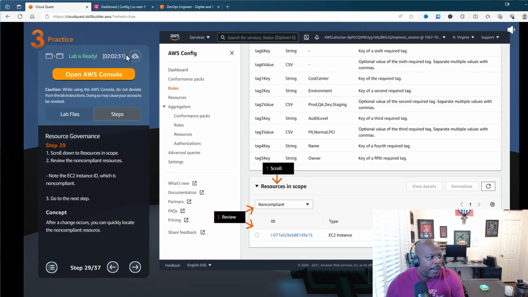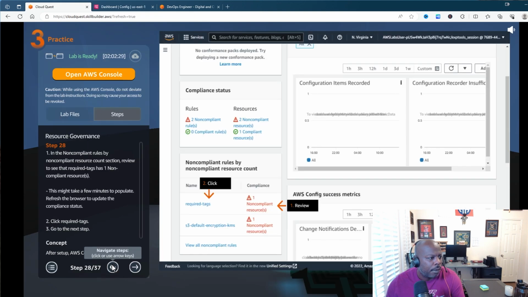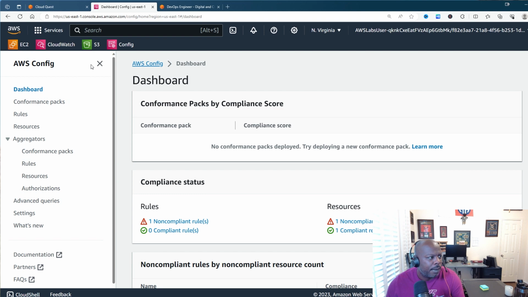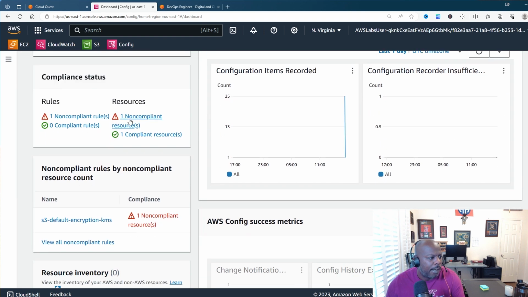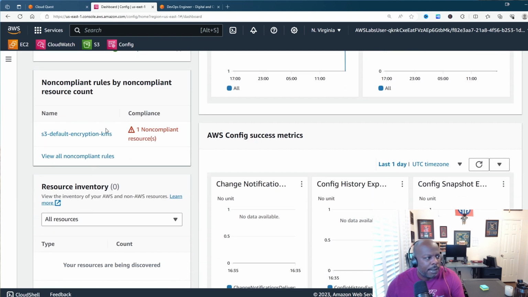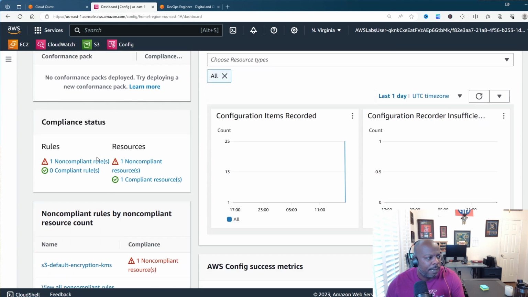So let's go back. Let me look. Non-compliant rules by non-compliant resource count. Okay, hold up. Let me come back up here. All right, now it's come down here. So now it's in non-compliant rules by non-compliant resource count. Well, that's the same place I was just at.